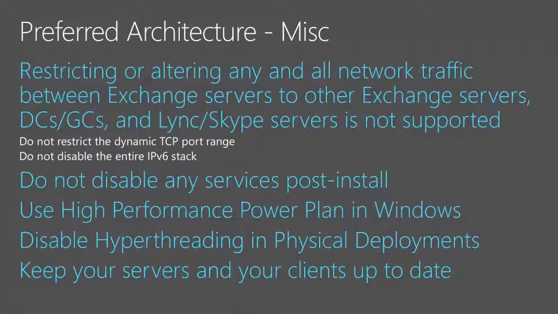Use the high performance power plan in Windows. Believe it or not, Windows Server does not default to the high performance plan. It still defaults to the balanced plan. You don't want the balanced plan because it starts doing all sorts of power management thingies that you don't want on your Exchange server. So make sure it's using the high performance plan.